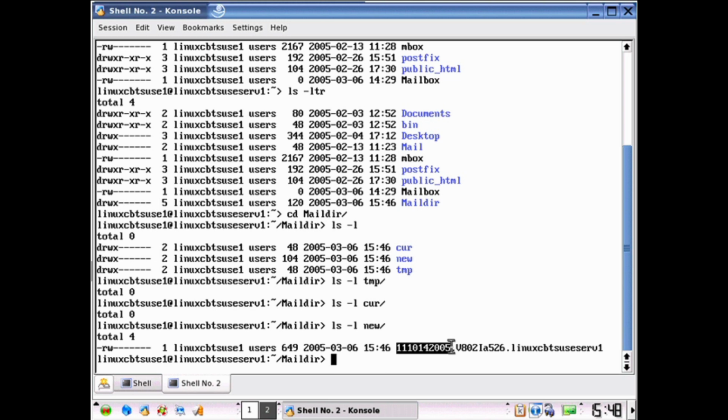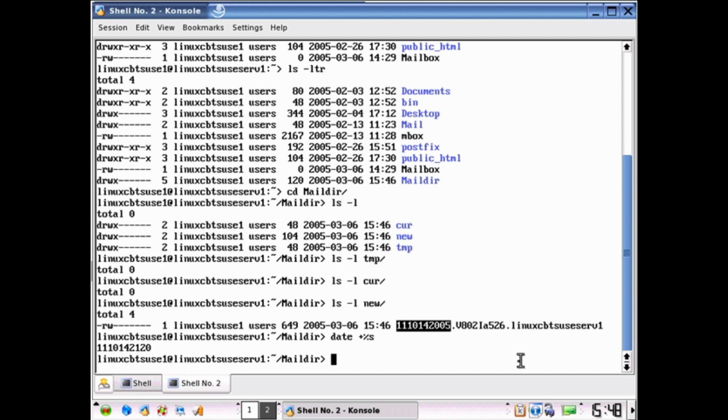So maildir format prefixes its file names with a first section which corresponds to the number of seconds since 1970. You can reference that value, which is no longer current since it's a moving target, using date +%s. And date +%s will show a similar value that is measured in the number of seconds since 1970, which is over a billion, shortly over a billion.